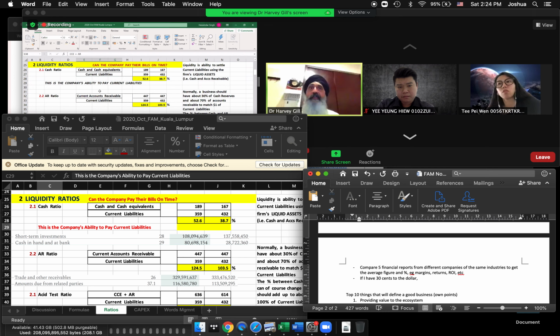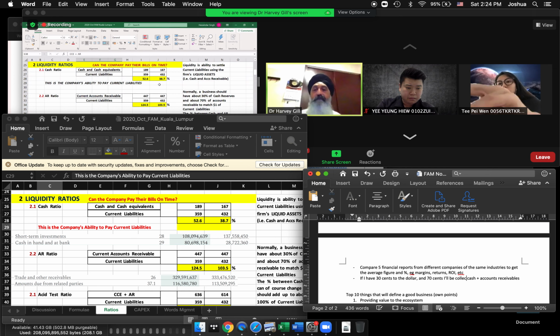Most finance textbooks have the old-fashioned version of this ratio, where they say you look at your current assets, total current assets minus inventory, take away inventory. So if you take away inventory, what's left is usually cash and accounts receivable, isn't it? Yeah, so this is just simply a more direct way of presenting it. Actually, it's still the same. Yeah, so nothing new invented here.